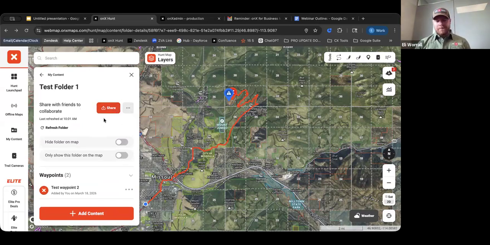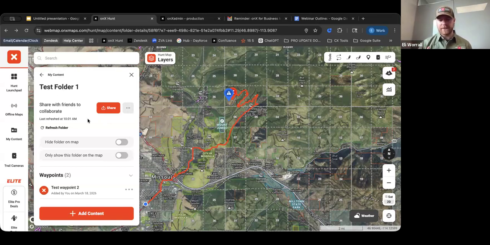With the contribute feature, once anybody adds any content to that folder with the contribute feature turned on, it's going to share out automatically with everybody else that has access to the folder. So if there's 10 folks that have access to this test folder that I have here, if one of those 10 folks adds a waypoint or adds a line, it's going to share out automatically without the need of sharing another link. So that kind of reduces a couple extra clicks for you, and it also lets you share a big group of content all at once.